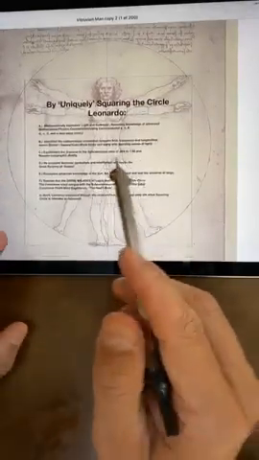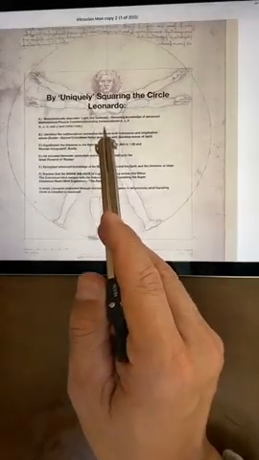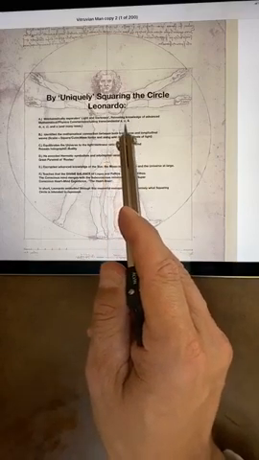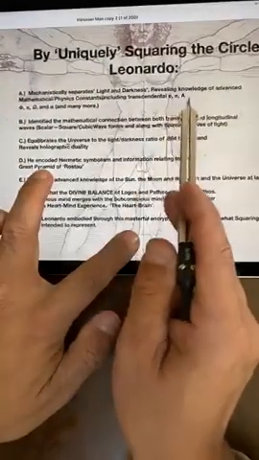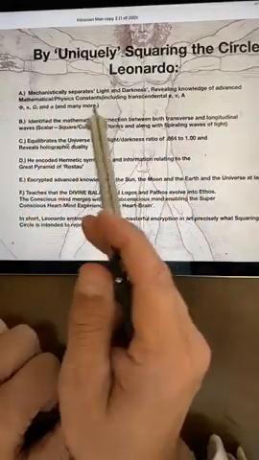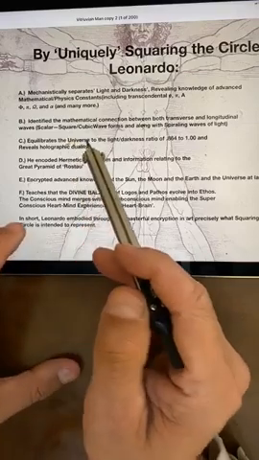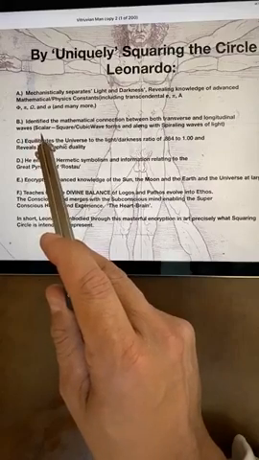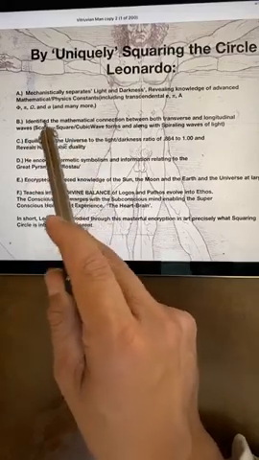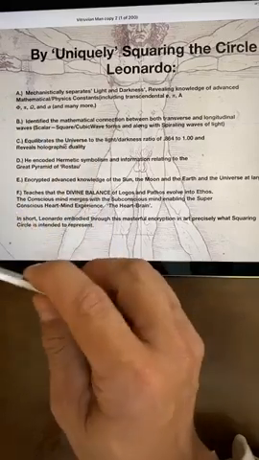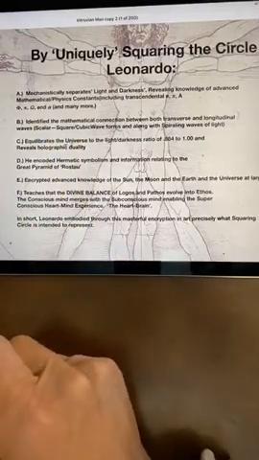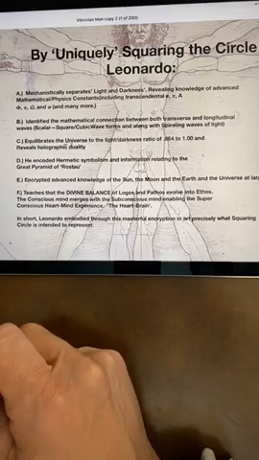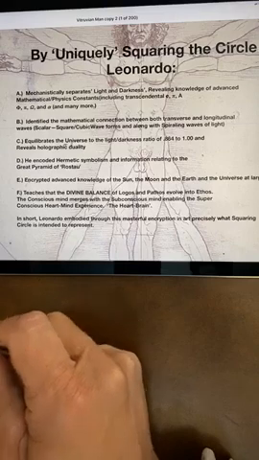So what did Da Vinci do? He mechanistically separated light and darkness, revealing knowledge of advanced mathematical physics, constants, transcendental Euler, pi, alpha, golden angle, phi, omega, and many more. He identified the mathematical connection between both transverse and longitudinal waves that are gravitationally based, scalar waves. And the Kaluza-Klein theory did not do a good enough job explaining to people that are limited to fourth dimensional reality, fourth dimension being time, right? And we tend to separate space and time. Actually, time and space are the same thing.